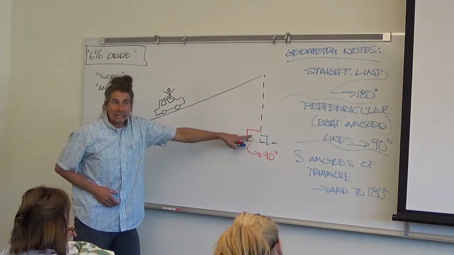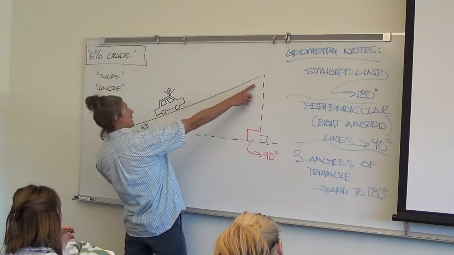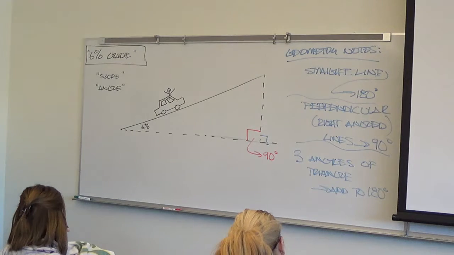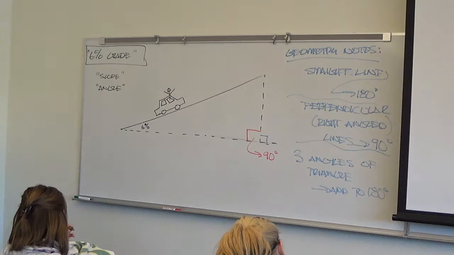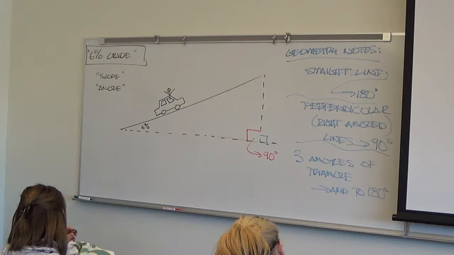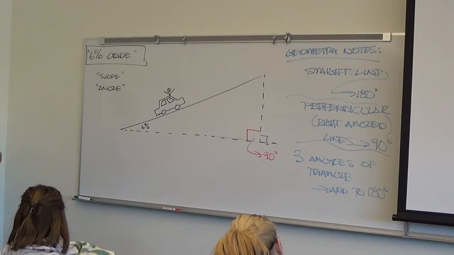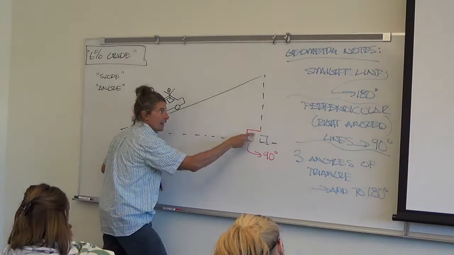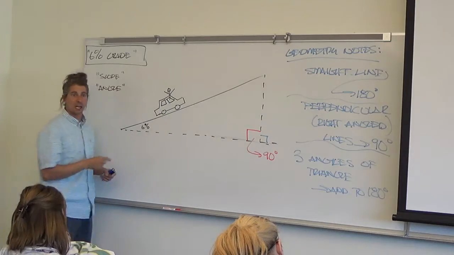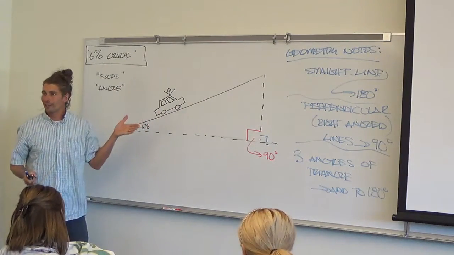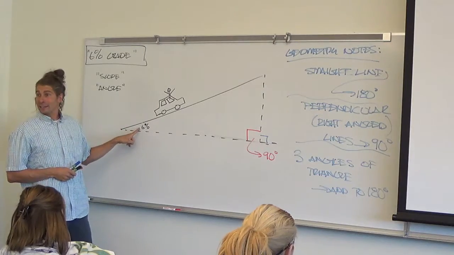If that's 90, what do these two have to be together? They could be 45 and 45 if they were equal, but even if they're not equal, what do they have to add up to? They would have to add up to 90, right? Because if this is 90, and this plus this is 180, 90 of it's here, the other 90 has to be there. Now that doesn't help us figure out what that is.